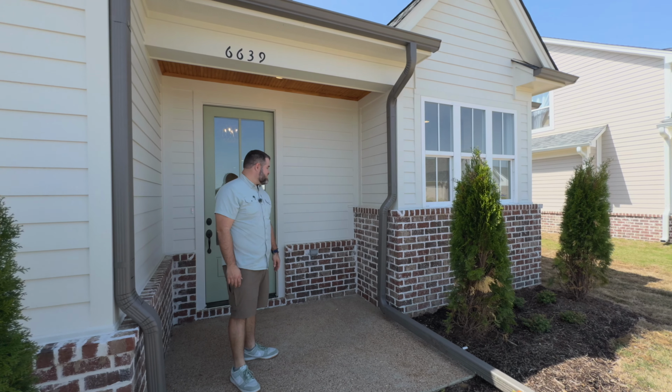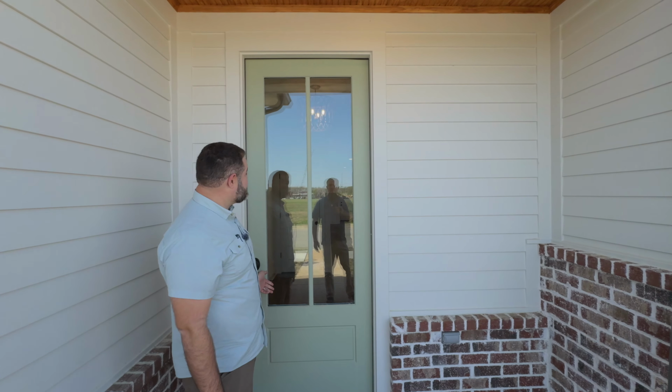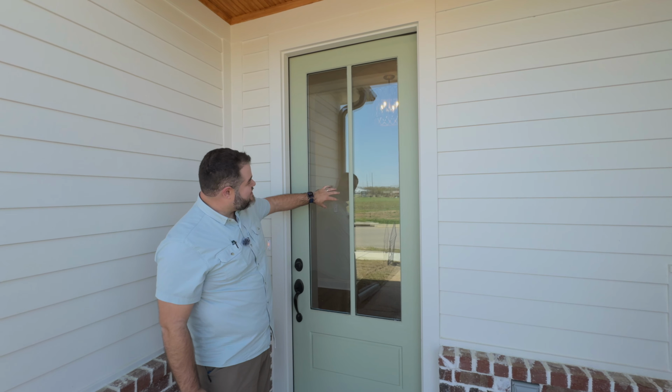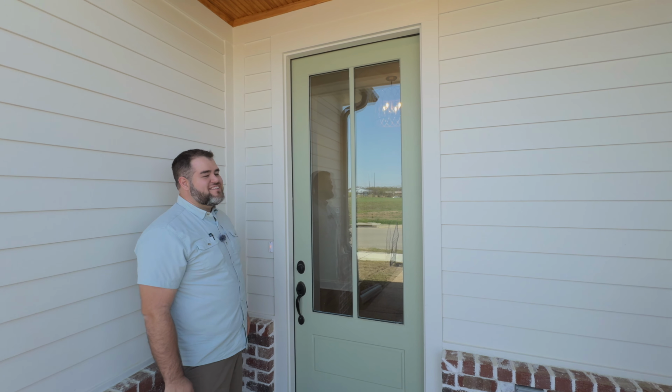Yeah, the kitchen is probably the most impressive thing, but there's a lot of other stuff in here too. I do like the color choices here. So you're not just getting your basic stuff. You got the nice green on the door. I like that. I noticed the glass panels. Yeah, just 2 single glass panels. That looks good. That's different. I've never seen that. So a little different there.